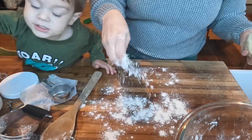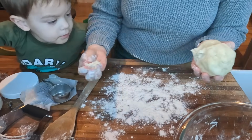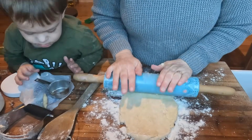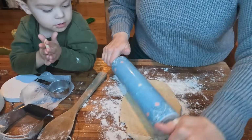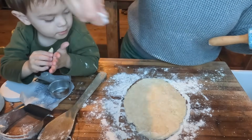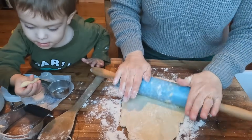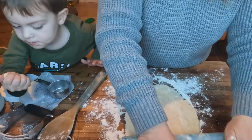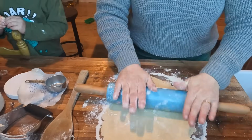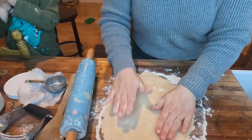Now I'm gonna flour my counter and lay the pie crust down onto the countertop and roll it out with my rolling pin. I'm gonna roll mine out into an oval shape since that's the shape of my baking dish. Sprinkling some flour on the top of the pie crust always makes it a little easier to work with. It won't stick as much to your rolling pin that way. I'm going for a thin pie crust, probably about 1/8 of an inch or so. It doesn't really matter how thick or thin it is, just depending on your family's preference.